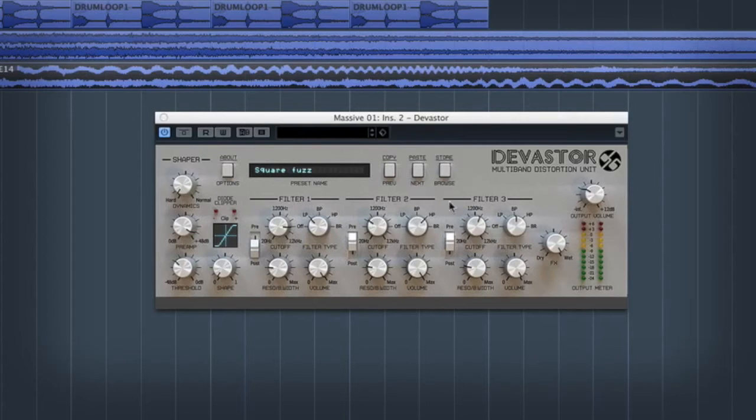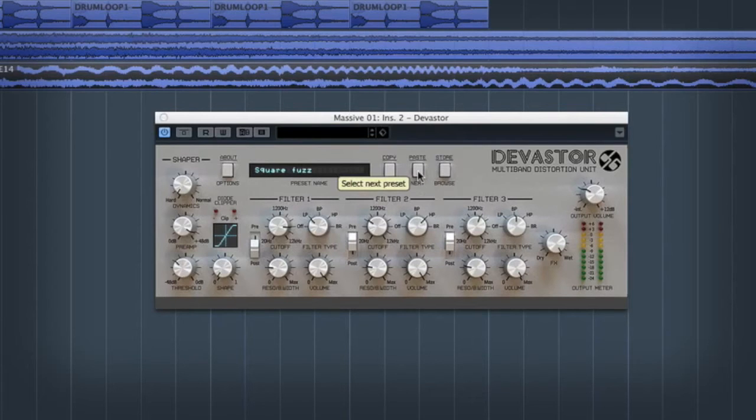It is a stereo unit, and then the main thing that takes up most of the GUI is the three filters. So you can use them however you want. You've got different modes, so you can obviously switch them off. You've got low pass, band pass, high pass, and band reject modes. And you've got resonance and width for each one, the cutoff point obviously, and then the volume of that filter. You've also got pre and post controls for where you want them to go before the other parts of the unit. There's also a bunch of really usable presets.